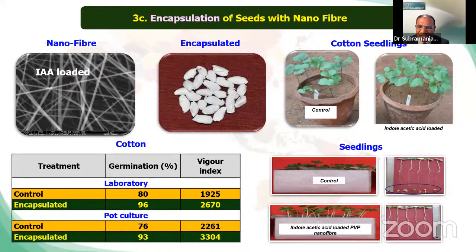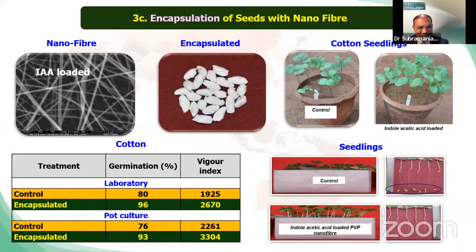So in short, I would say the nanofiber technology is a very important technology, and it is not a crop specific technology. The only thing is we have to design and deliver a specific compound for a particular crop, so that the productivity can be improved. So these are the important areas, and TNAU has been working for the past 3-4 years now on this nanofiber technology, 10 years in total on nanotechnology research in several crops.